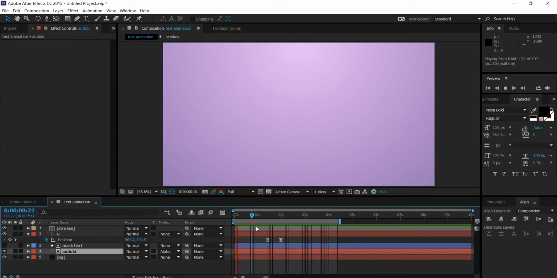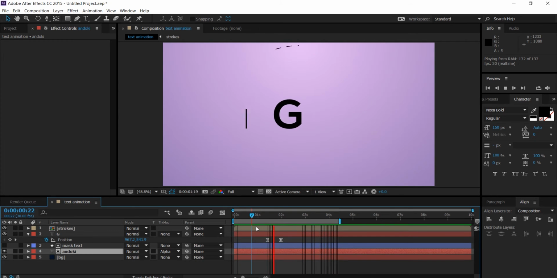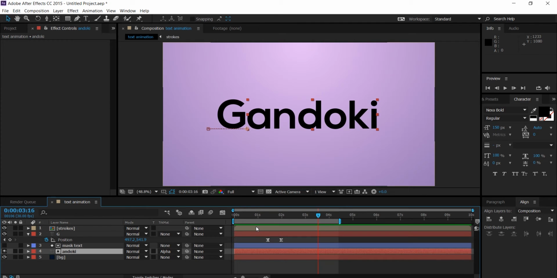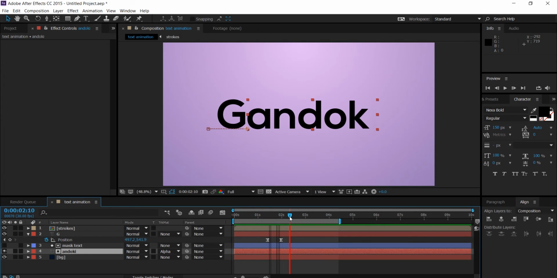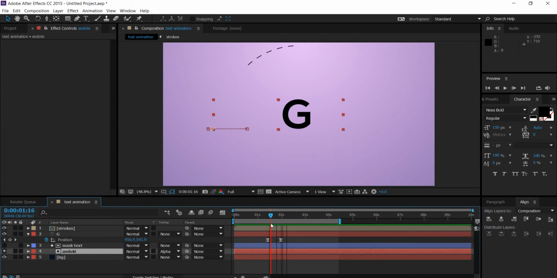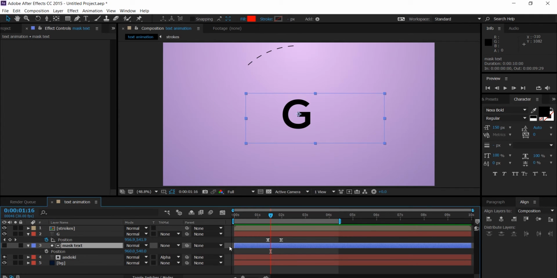So what I can do now is to animate the mask shape to follow the G from here. I'm going to bring up the position, move here. We should have at this point the full movement, bring it backward.